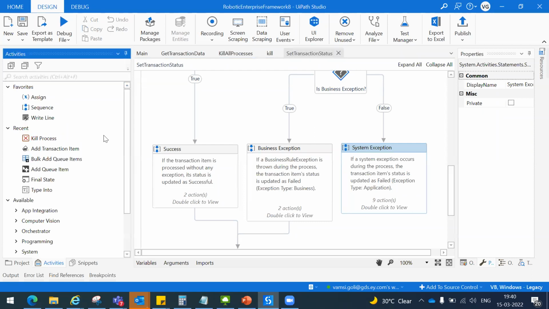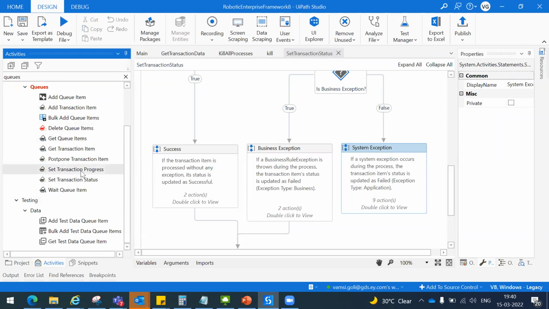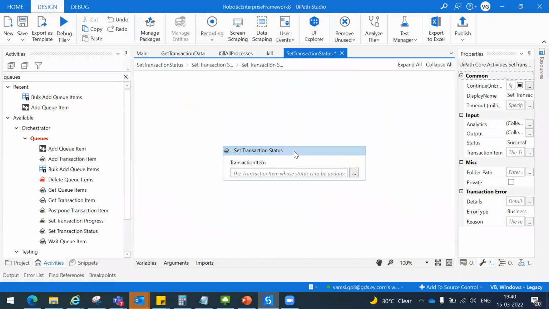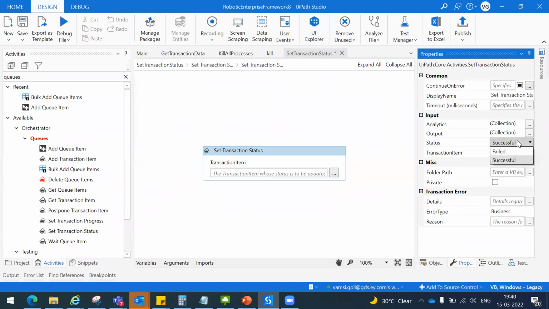Just to show you something, again, I'm typing queues. I just typed queues, and these are all the queue related items. If anybody has no idea on this, again, I can explain. But whatever the question somebody has asked, the answer for that is, if you see set transaction status. When you're setting this transaction status for that particular record, you as a developer should tell if it is successful or failed.